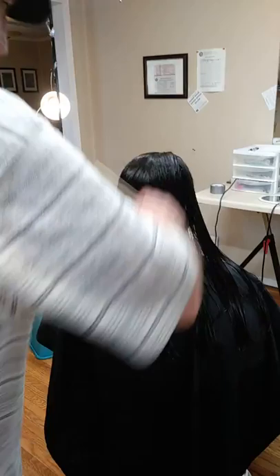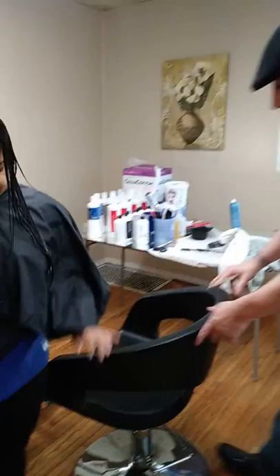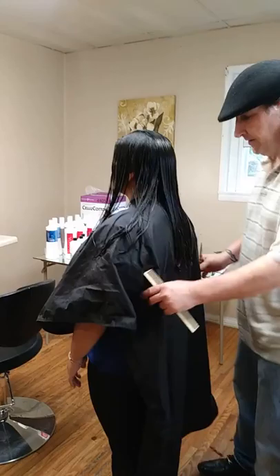So what we'll do is I'll have you stand up here in a second. I have them stand because of guests with long hair. Stand up because then, when I'm trying to figure out a length or even trying to make everything straight, she's standing up, her body's in a nice straight position. That way you can give your guests a nice, even haircut, especially when it lays on the back.